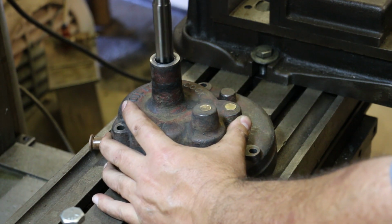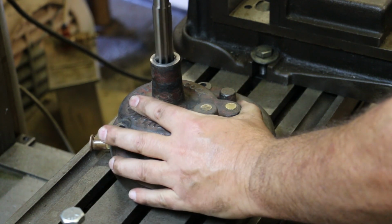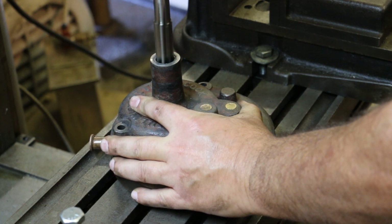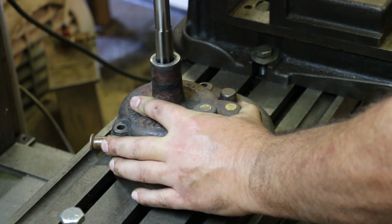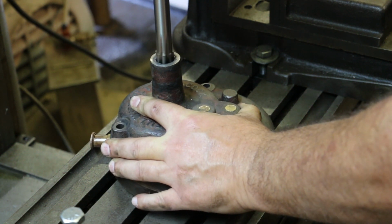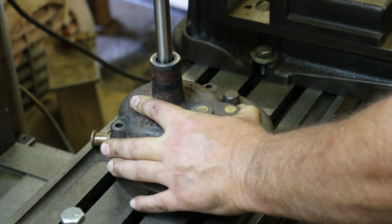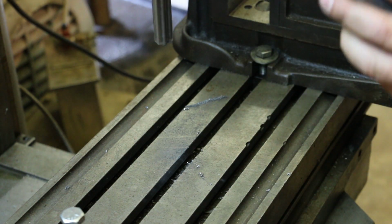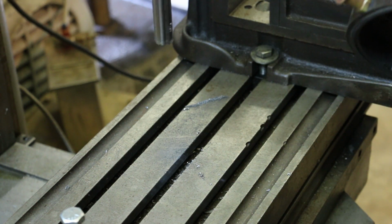I think it's going to take this much. So I got a 3/4 inch reamer, and we'll just run this down through there. And that looks like it is cleaned up all the way around. That looks good.